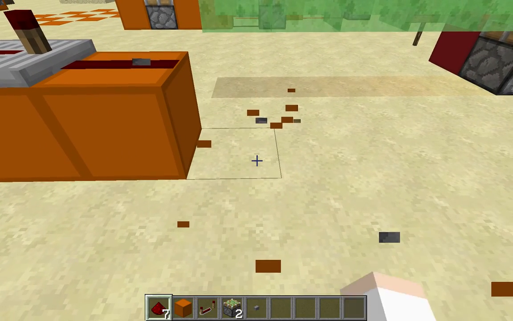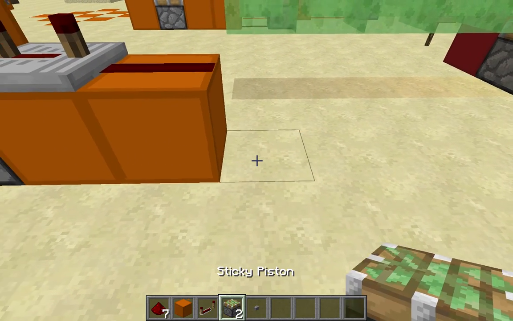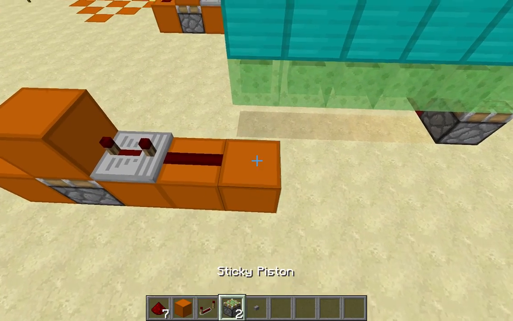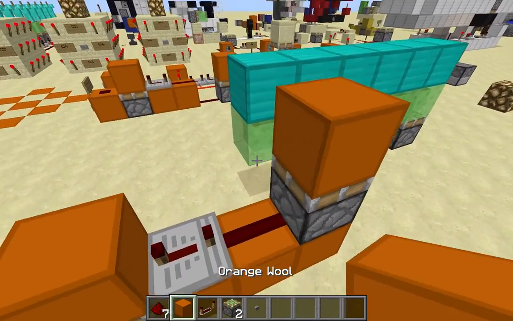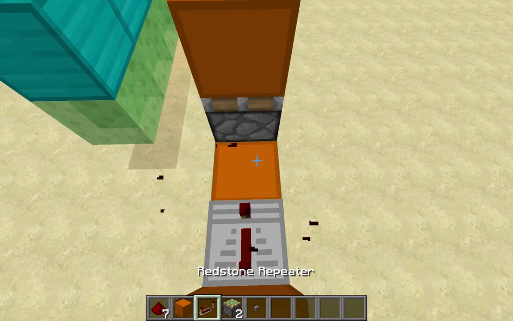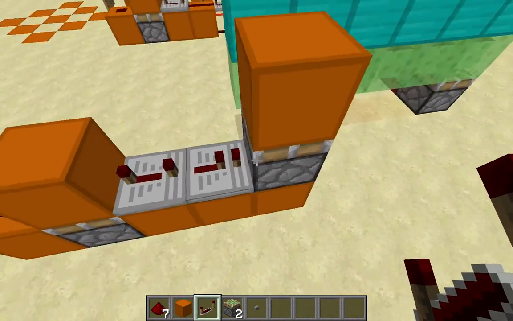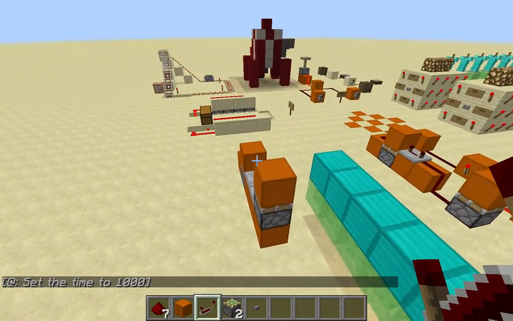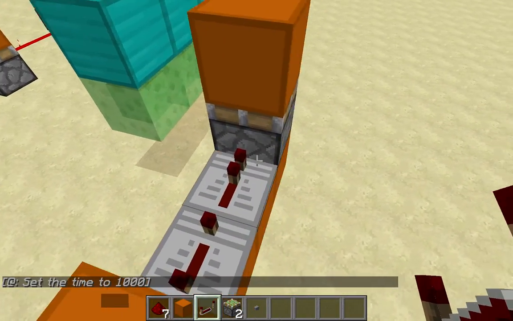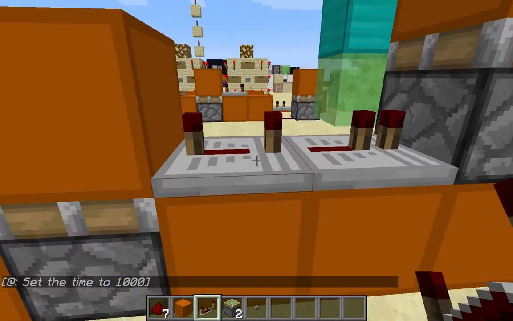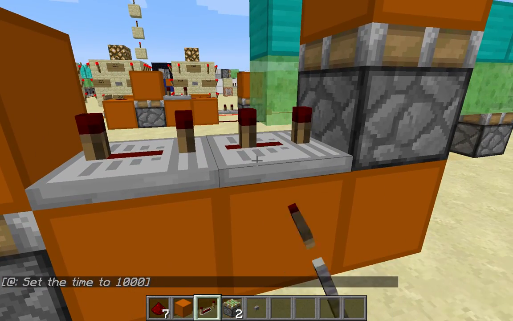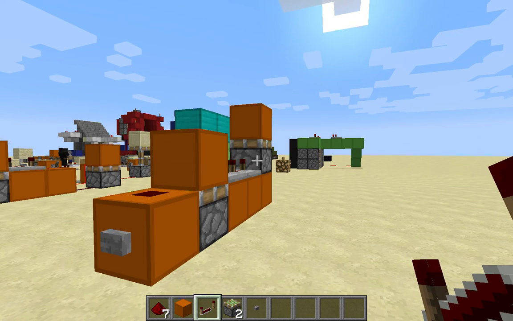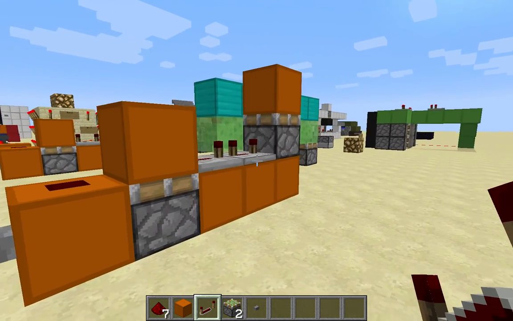Now, if you do want to extend the time, you just add another repeater. You just literally continue this for miles on end, and it would all work nice and fancily, I guess. So basically now this is 5 ticks, 6 ticks, 7 ticks, 8 ticks. 8 ticks is pretty long. It's pretty useful.